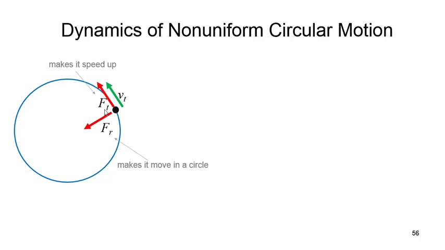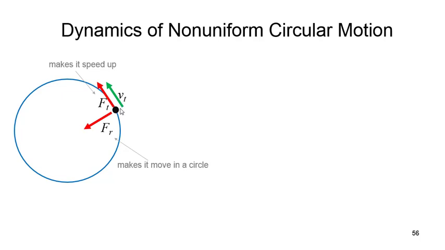Some forces that are always in the tangential direction would be anything that pushes your object in a forward direction, like the engine of a car. Or if you're flying a plane, the forward thrust pushing that plane forward would always be in the tangential direction. Things that are always opposite the direction of your velocity would be like friction. Friction is always in the tangential direction but opposite the direction the object is traveling, and that always acts to slow down the object.